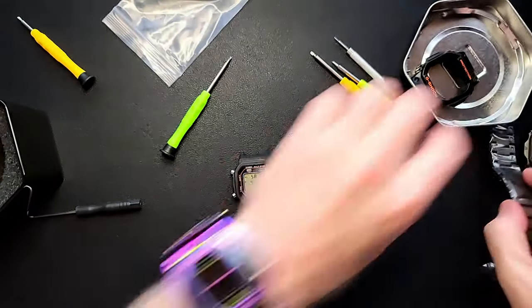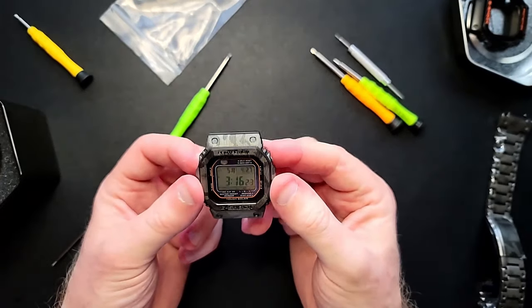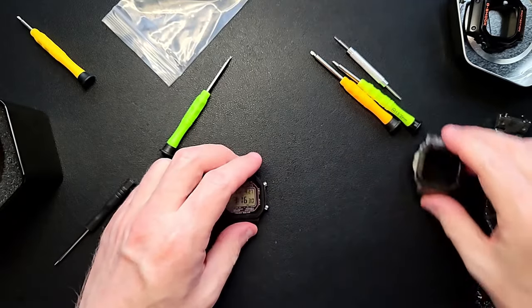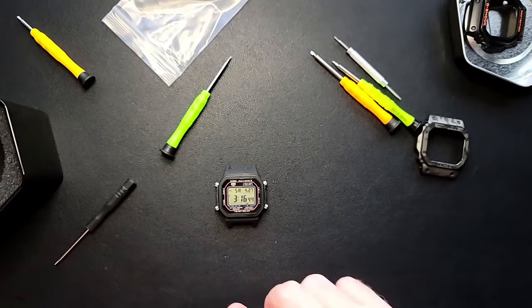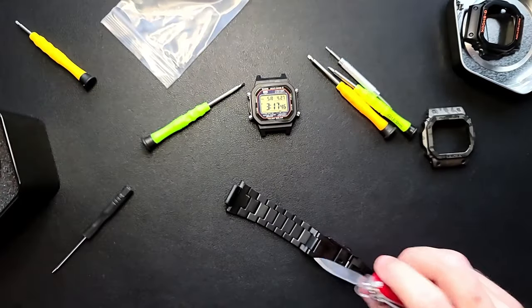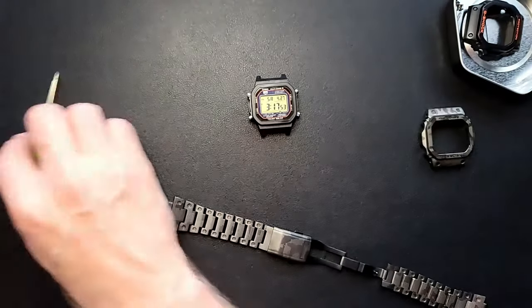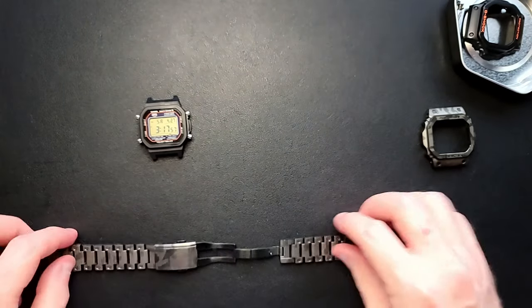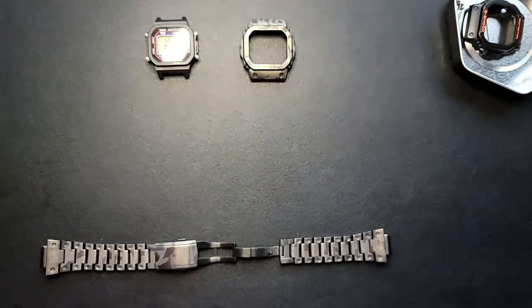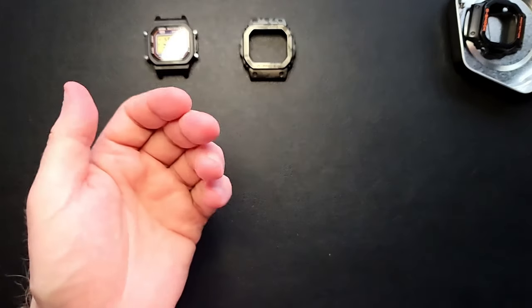What we have is our awesome module. Let's put that to one side. Band we keep. And then we should see that look, which actually looks pretty cool. But before we lock that in, let's make sure we know how our band's going to be. So we've got the module, the bracelet, and the case. The trick, as always, is making sure the bracelet is the right size — and we can see the bracelet is definitely way too long.